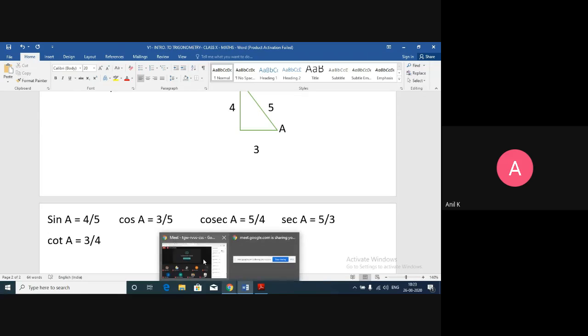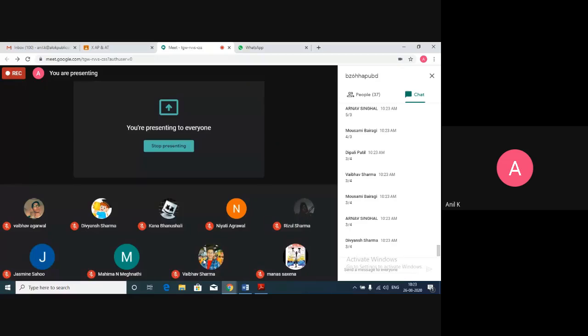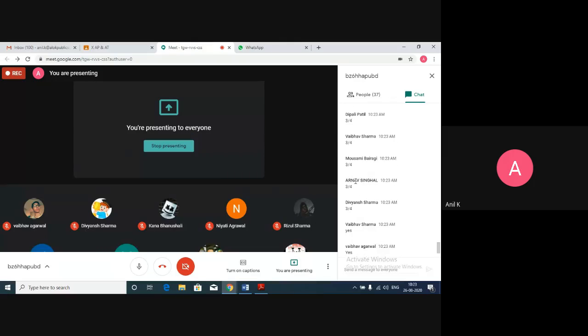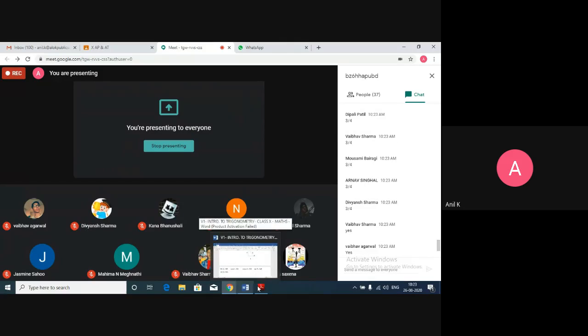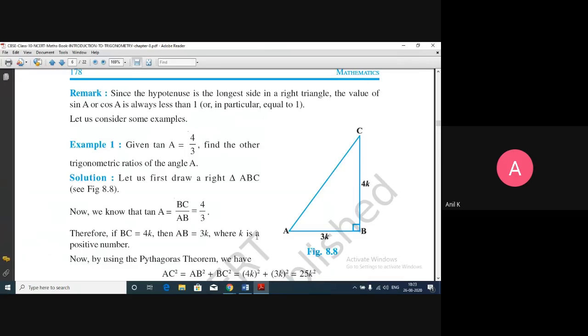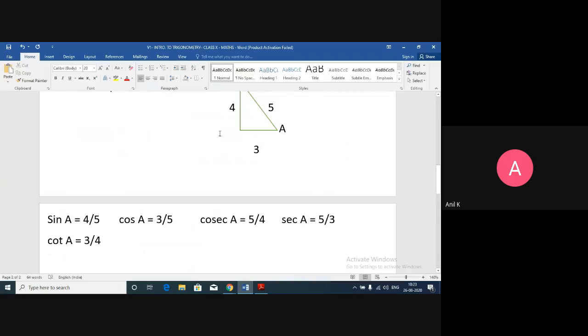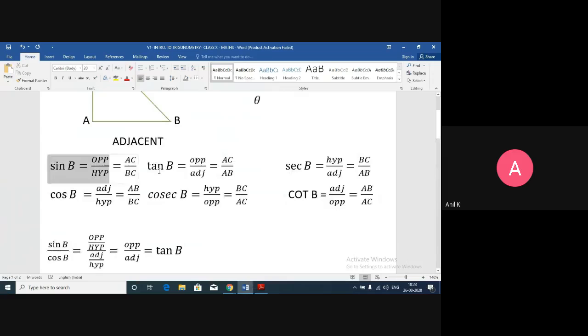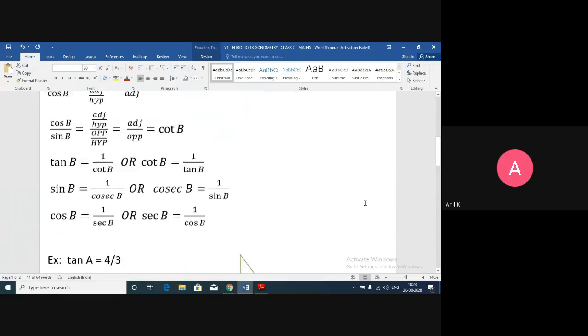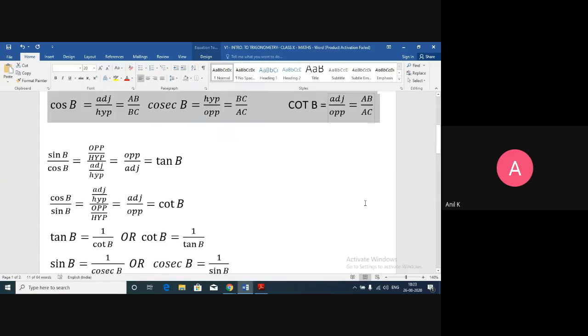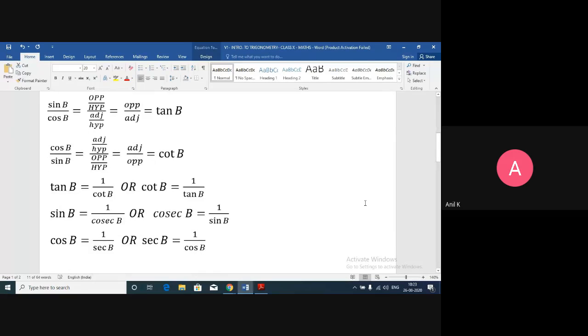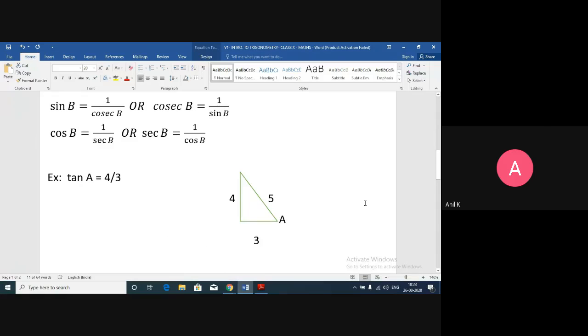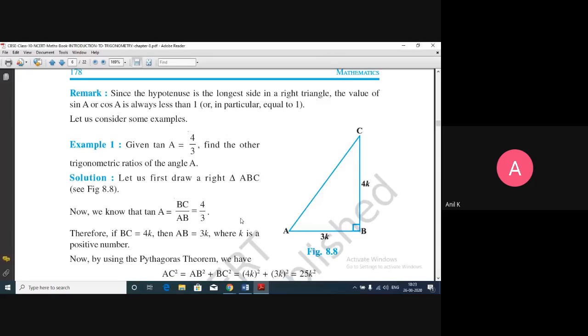Is that clear for everyone? Yeah, actually, you are giving the answers. The only thing is, these questions are easy when I remember the definitions. If you remember all these definitions and all the relations between each trigonometric function, sine upon cos, cos upon sine, tan is the reciprocal of cot, sine is the reciprocal of cosec, cosec is the reciprocal of sec, and vice versa, then it is easy.